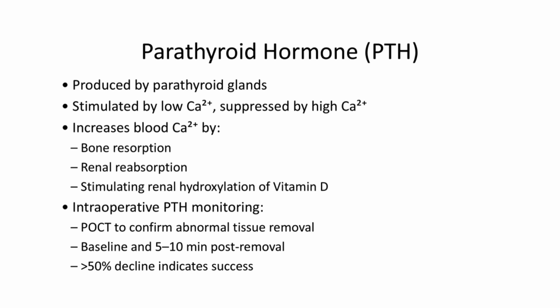In surgical settings, intraoperative PTH monitoring is a valuable tool. By rapidly measuring PTH at the point of care, surgeons can confirm whether abnormal parathyroid tissue has been successfully removed. Typically, baseline plasma PTH is measured before excision, and then again at 5 and 10 minutes after removal. A drop of more than 50% within this time frame strongly indicates successful surgery.